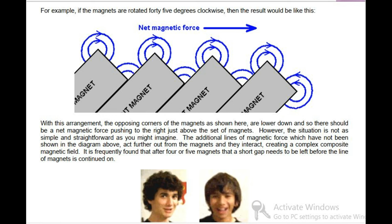However, the situation is not as simple and straightforward as you might imagine. The additional lines of magnetic force, which have not been shown in the diagram above, act further out from the magnets, and they interact, creating a complex composite magnetic field. It is frequently found that after four or five magnets a short gap needs to be left before the line of magnets is continued on.